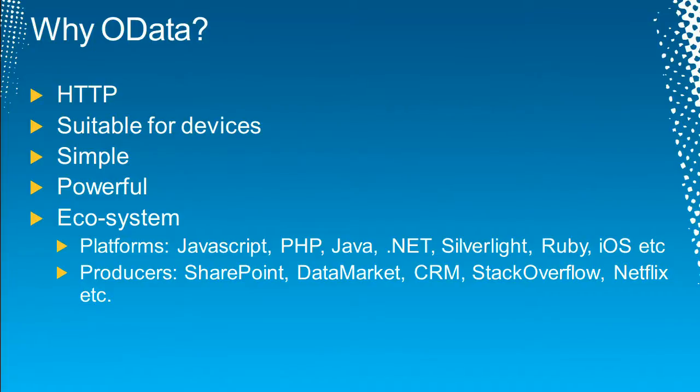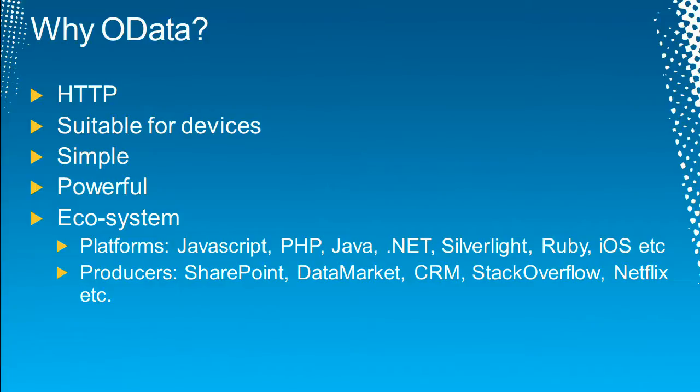Along with that, on the server side, we have loads of producers now. These are the people that are actually sharing their data through OData. A lot of the Azure stuff is shared through OData. There are Azure management APIs. Some of those APIs you can access through OData now. SharePoint you can access through OData.